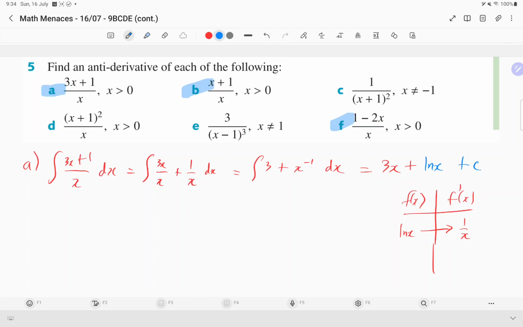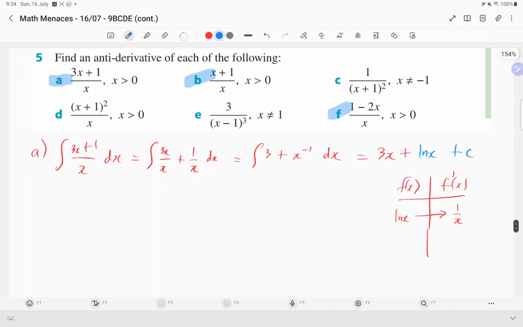Yeah, so when we start meshing the rules together, that's when it starts getting a little bit difficult. So today I want you guys to practice on these questions where they start meshing up all the rules together. There's one more question that you don't need to use the new rule for, not straight away. E?